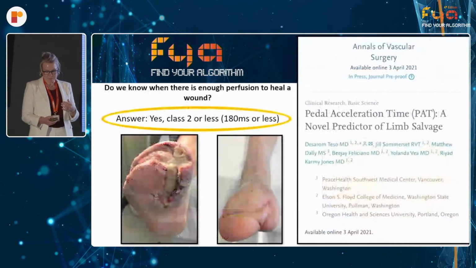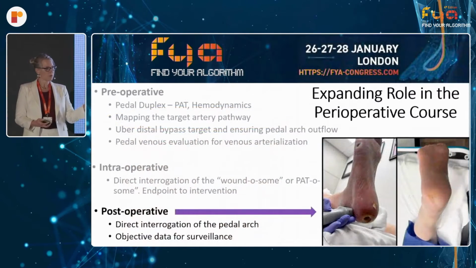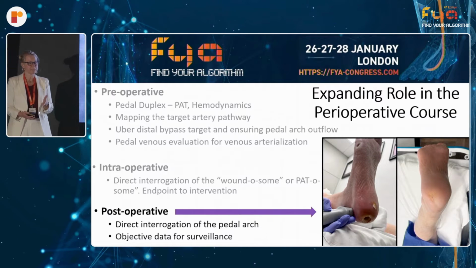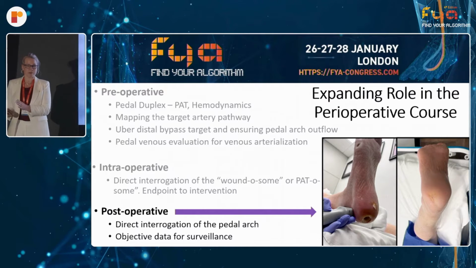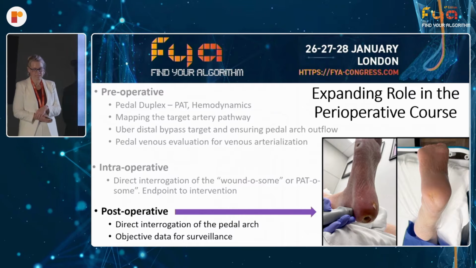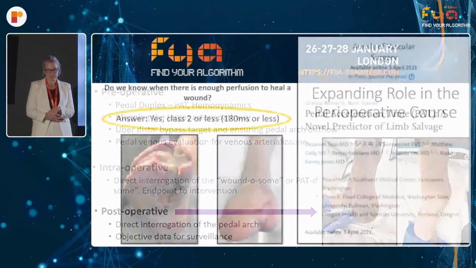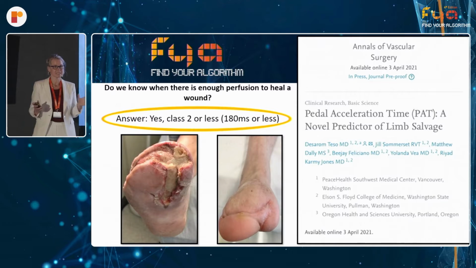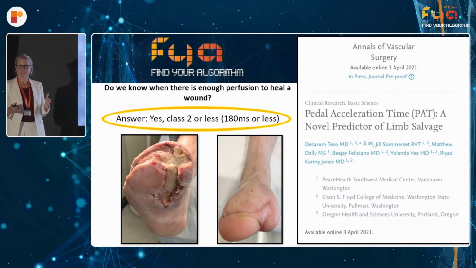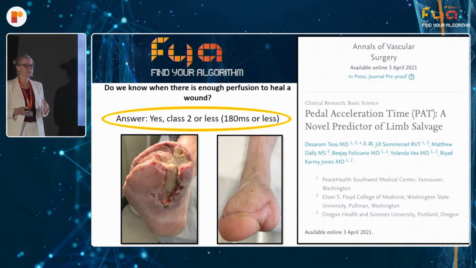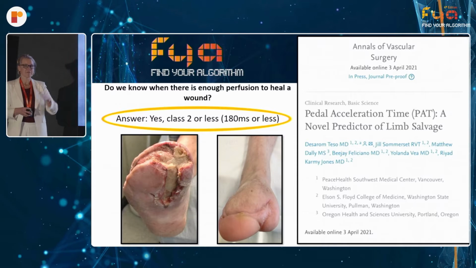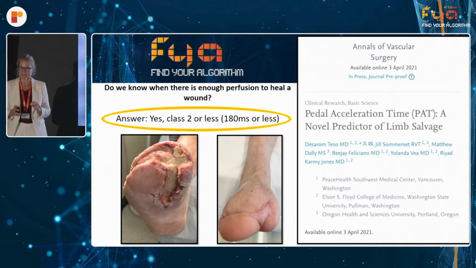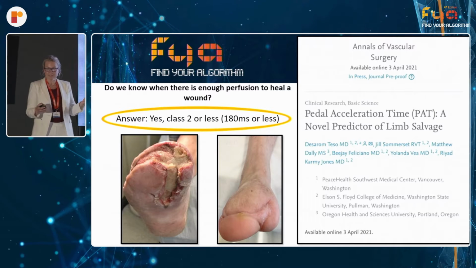And this is the patient who underwent a procedure, endovascular revascularization, all the way to wound healing. And we're following that patient throughout the course of wound healing, looking at these small vessels below the ankle. We now have a defined metric. We know an endpoint. Based on our publication in the Annals of Vascular Surgery, the pedal acceleration time, which is the measurement of the rise time of the arterial waveform, has to be less than 180 milliseconds. Class 1 or Class 2 PAT.